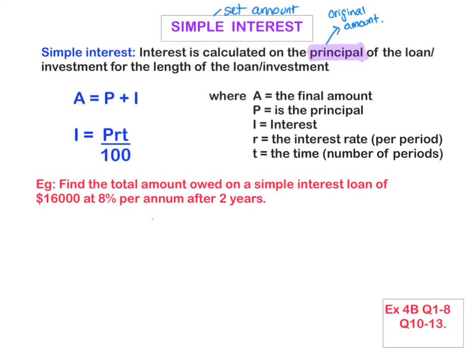Okay, so you calculate the amount of interest you're going to get, and every time the same amount is added to your thing. So if I said 10% interest on your $100 you borrowed from the bank, and you're going to pay 10% every month, that means that for every month you've borrowed until you pay back, you're going to pay $10, because 10% of 100 is $10. So the simple interest is a set amount on the original that you borrowed, and if it's an investment, it means you're getting added extra money. So it's a set amount getting added every time.